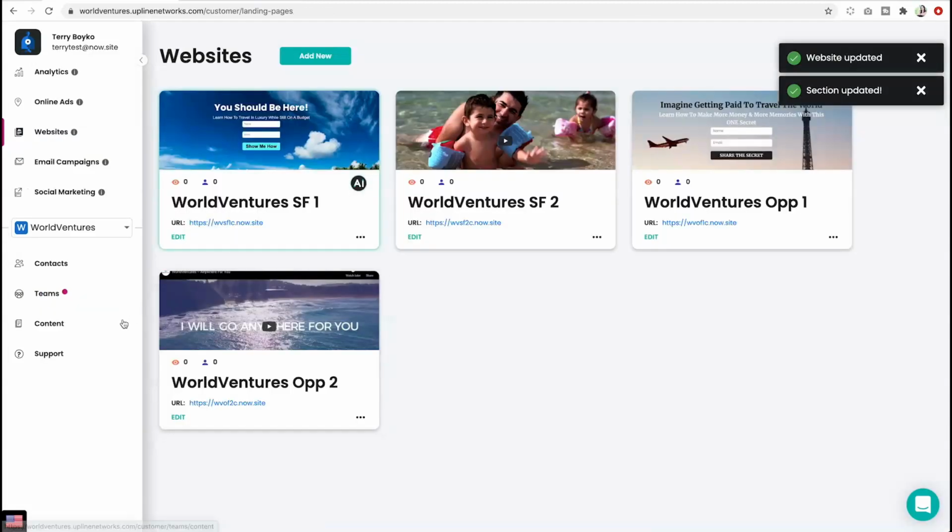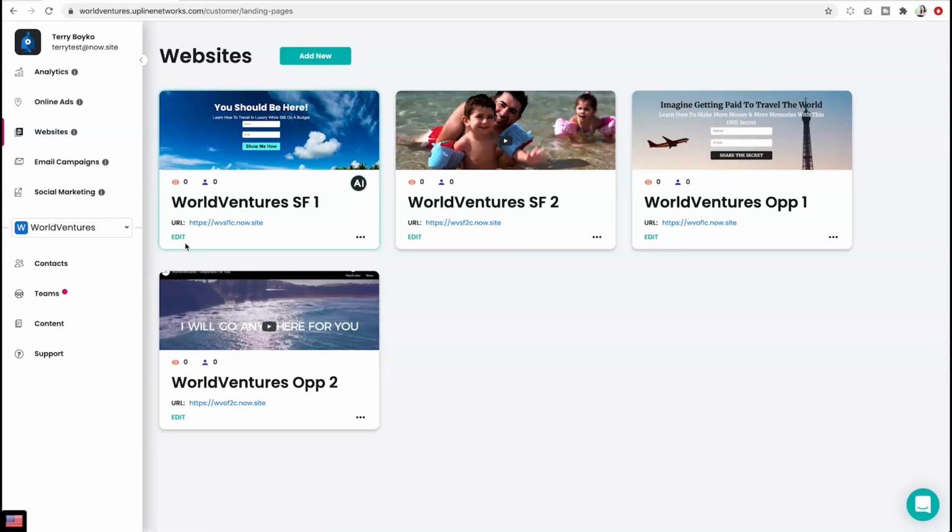Both of these sales funnels are ready to go. You can customize the URL, or you can start sharing the link to the first page of these sales funnels on social media or over email and text message. You can customize any other part of these funnels anytime you like by clicking on the edit button and using our simple drag and drop interface. And you can create as many landing pages and websites as you wish.